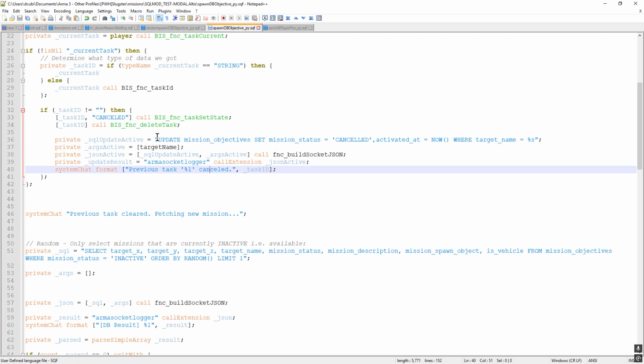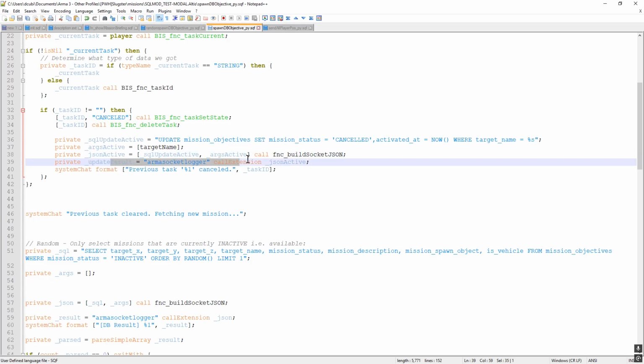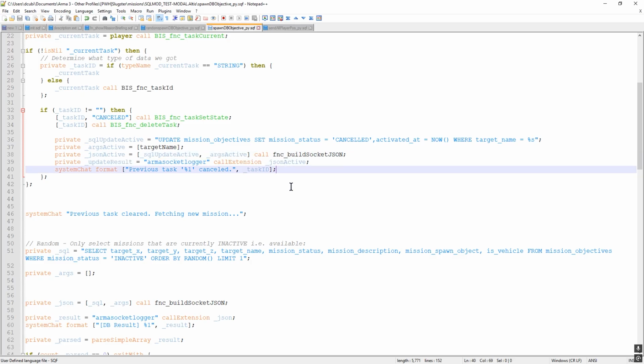The SQL sent here is update mission, set status to cancelled, and the main thing that's happening here is this result equals Arma socket logger call extension JSON, the active setting, because that's containing the current target task ID details.